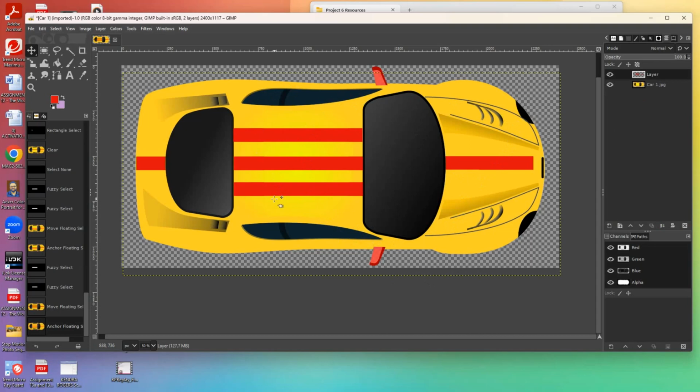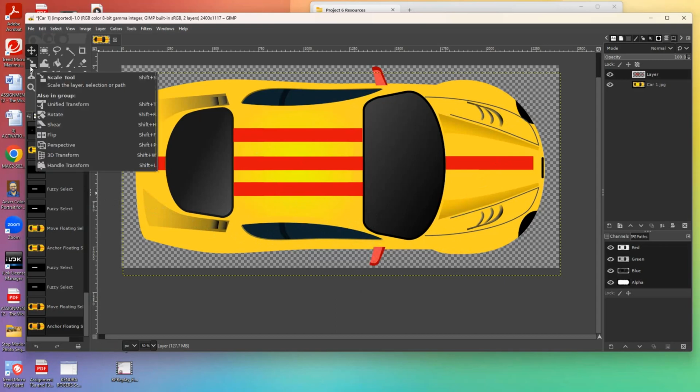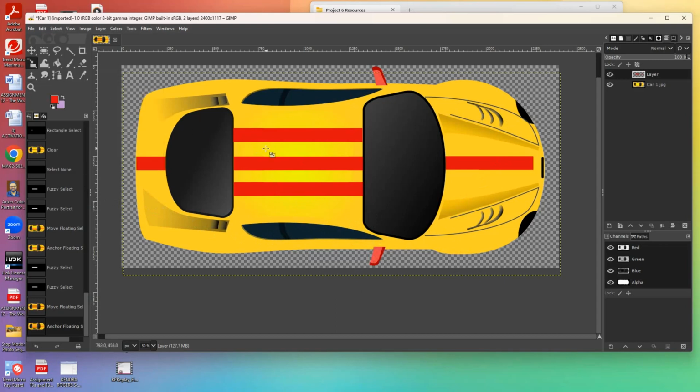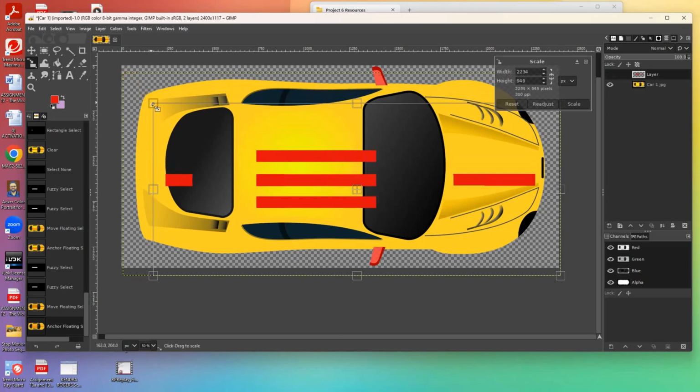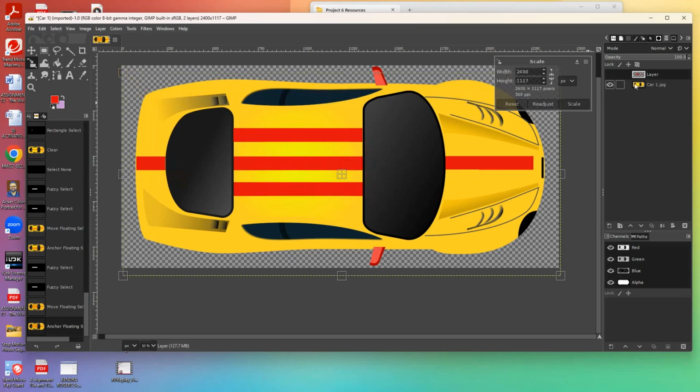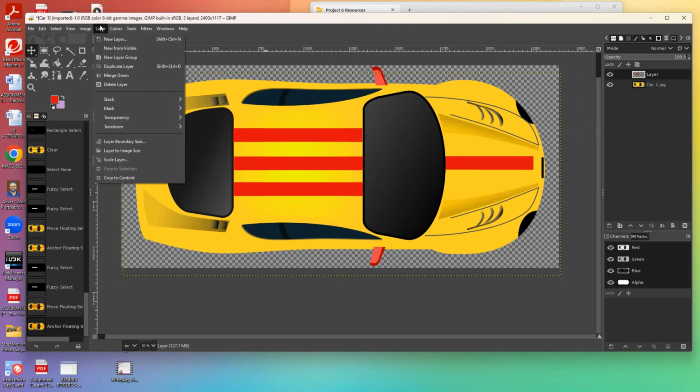Okay. Once you do that, then you may want to resize your automobile. So I'm going to go up here to the scale tool. You click on your automobile, and then you could just click and drag and bring these down. But the problem is, those are on their own layer. So before I do that, I want to get out of this. Let's reset. Or better yet, let's just grab another tool here. We're going to combine these two layers now into one. So you just make sure you're on one of the layers. Go up to Layer, and you're going to choose Merge Down, or you can do New from Visible. So let's try Merge Down.